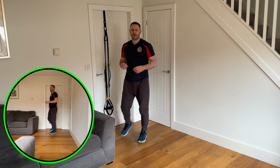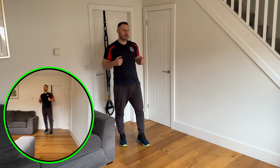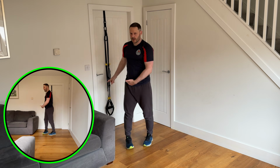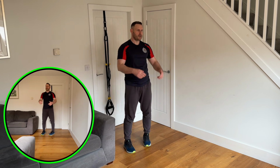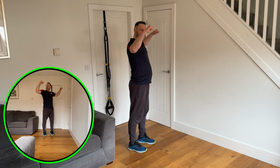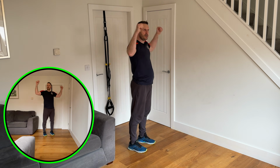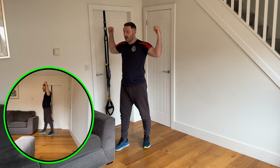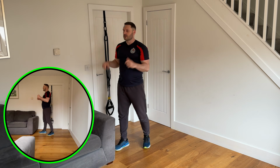Now this is similar to an inverted row, but the difference is this time you probably won't have your feet as close to the ankle point. You have to have your feet a bit further back. But we're going to keep the elbows high, so we do the row bit. When we get so far, we're then going to externally rotate the shoulders. So then it's a bit like pulling your face through the handles. So it's called a face pull.